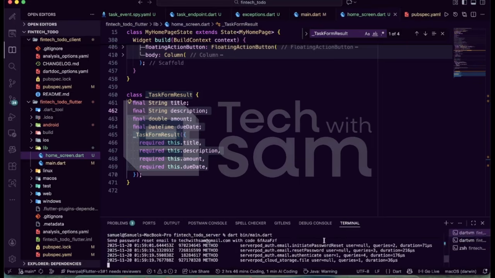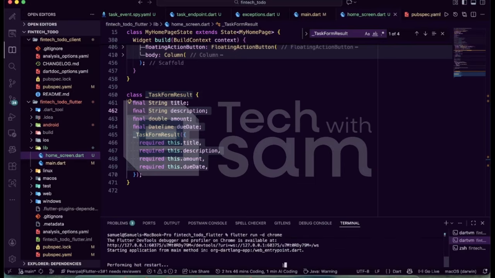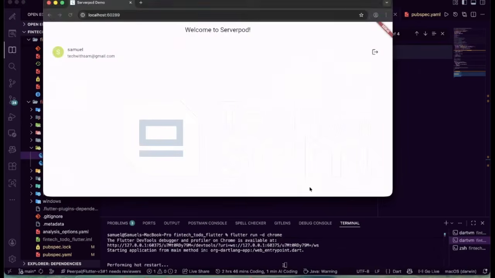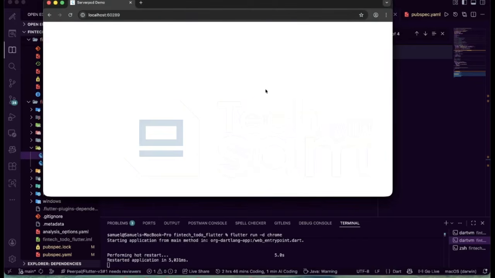Yeah, so now I can refresh my Flutter project. Let me just use R. So let me open it up. Let me cancel this. Alright, so you can see the UI now. This is saying no task yet, add one. So this is like the empty list.